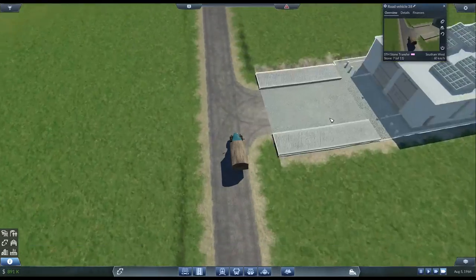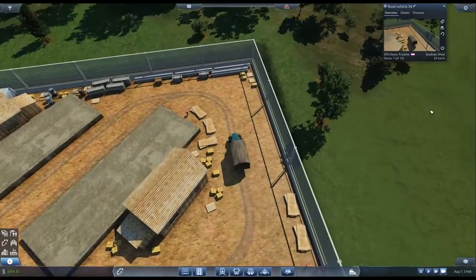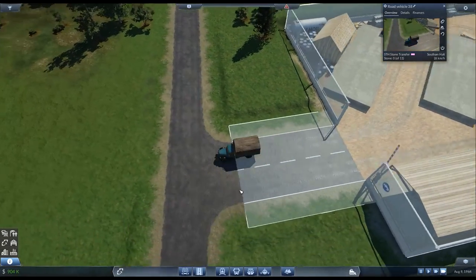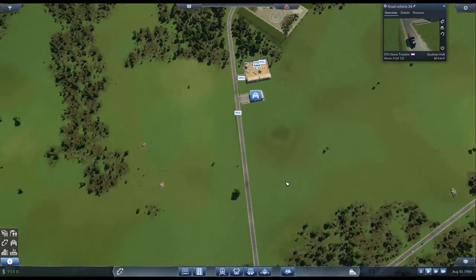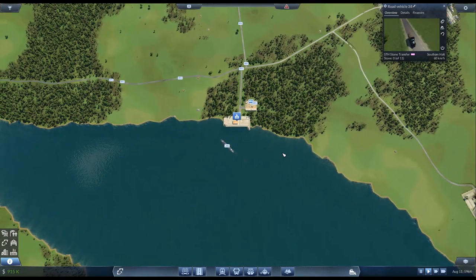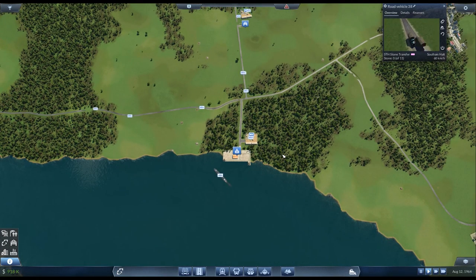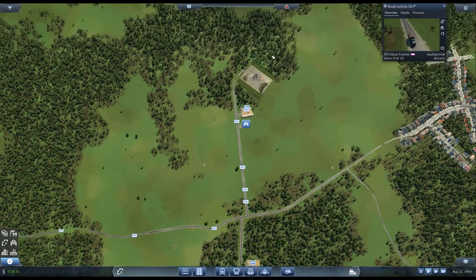And it's quite a smooth road, actually. And there it is. And then it's just going to unload all of that there. And go back for some more. And the cycle will just continue. So hopefully, the ships that we have here are going to be bringing in enough to keep these trucks busy for a while. If there are, let's say, too many trucks, like too many empty trucks going back and forth, I may repurpose them to bring construction materials instead. So that's another thing that we can do.